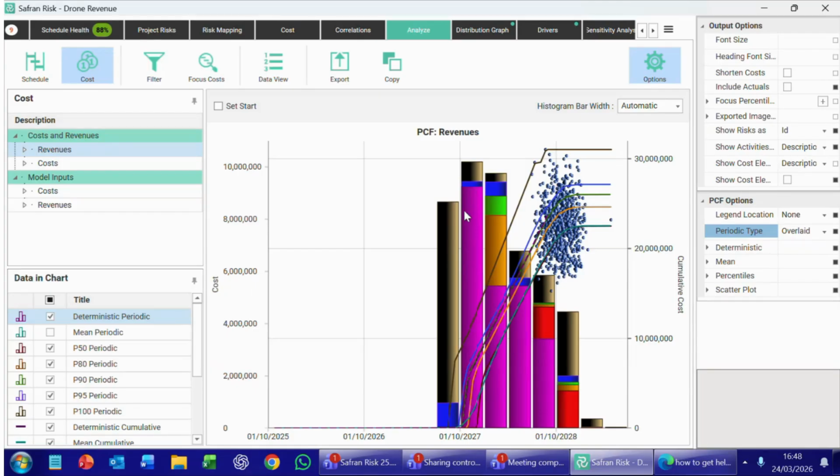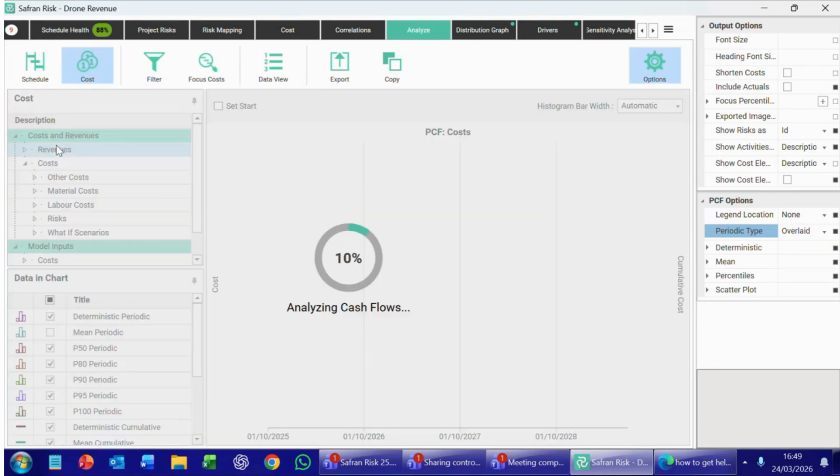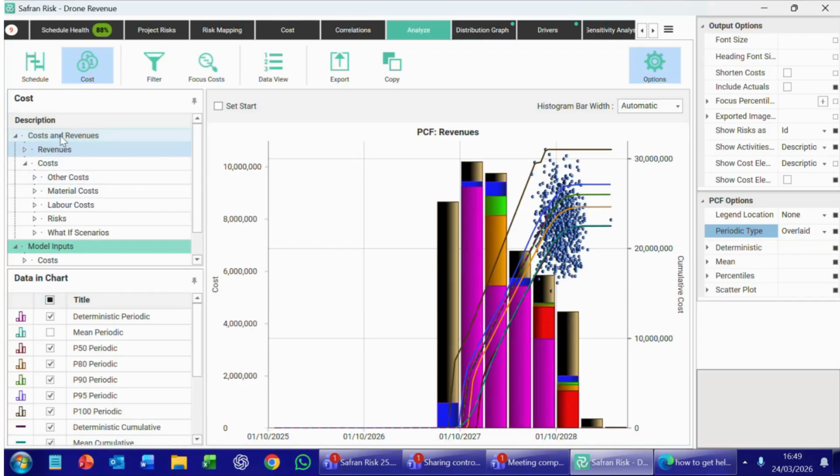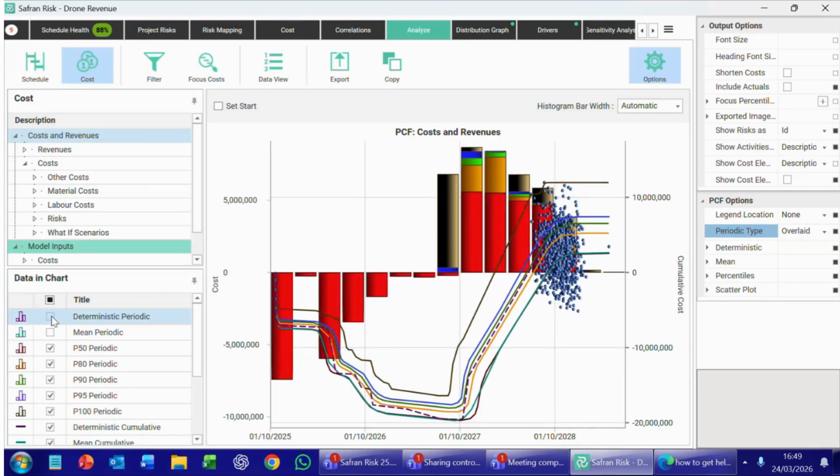So we can see here, for example, I've got the P100, which is quite extreme, but so the pink. The pink is my deterministic period, and anything beyond that, anything that's shown on here, is, I guess, my risk exposure for that particular period, whether we're talking about costs or the revenues or whatever it might be. So it's just something which is new in the new version. The fact that by default you can now overlay your deterministic over the top.